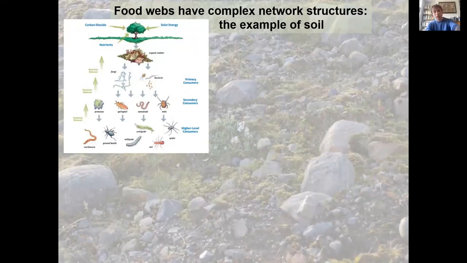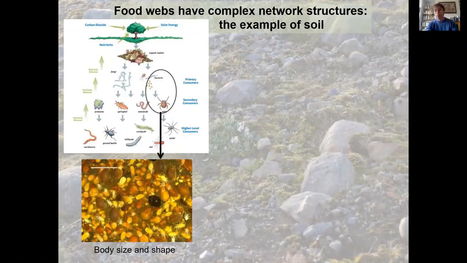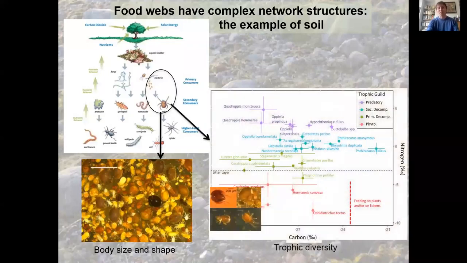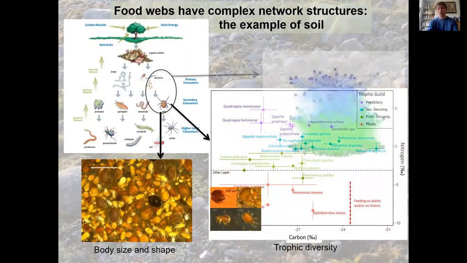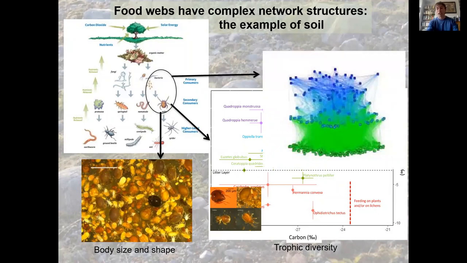Now you can see on the top here a simple diagrammatic example of what a soil food web may look like in general. But actually, if you take every single one of those trophic species, they actually consist of very many different species. And even though very often those trophic species are supposed to be one particular trophic level, in fact, within those trophic species you have a range of trophic behaviors. And so actually what the real food web looks like is something like this. So they are very complex networks and they are totally comparable to networks like the internet or financial networks or networks of genes that interact with each other.